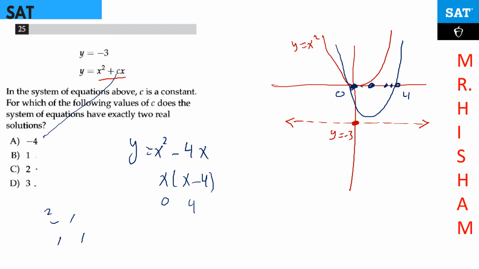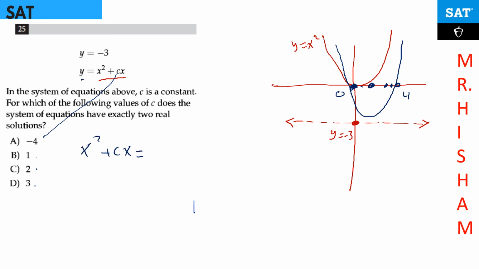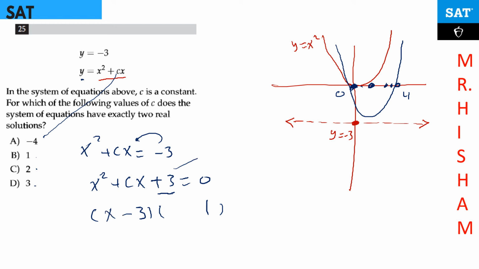So for which of the following, this is just a previous definition for the graph. For this one, I can replace y with -3. So x squared plus 6x is equal to -3. And I can move -3 down. So it's x squared plus cx plus 3 is equal to 0. Positive 3 means that when you open two brackets, both of them are going to be positive. And one of them is 3 and 1, it should be, because 3 is a prime. So it's x plus 3 and x plus 1, or x minus 3 and x minus 1. So the sum of 1 and 3 is 4. So the answer should be -4. Why? Because the sum of 1 and 3 is equal to 4, and this sign could be negative for both of the two brackets.